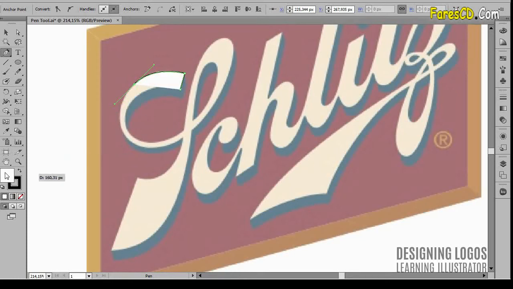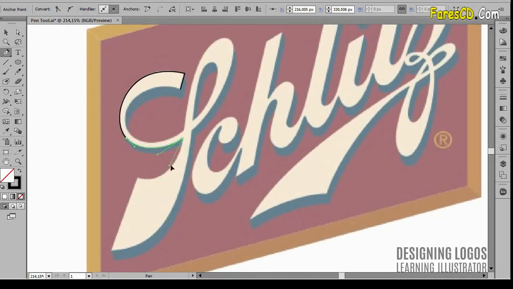Right now you can see that we have a white fill, and we really don't want it. We don't want it to block our view, so I'm gonna get rid of it. And I'm going to continue creating the paths like so. So I'm going to click and drag to create a nice curve, nice path. Again, I'm going to click and drag to finish this wave here.